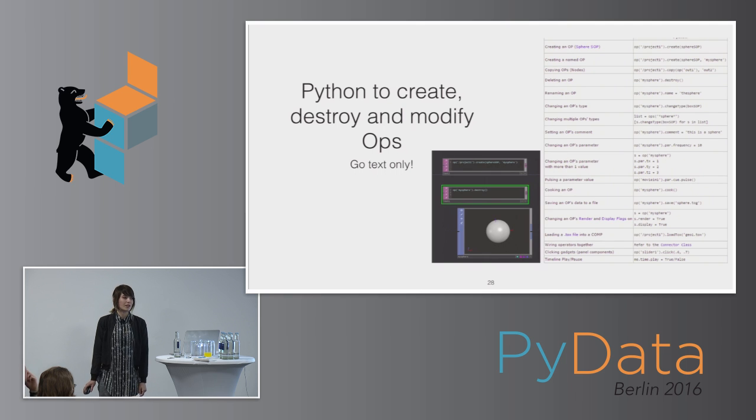If you wanted, you can decide never to place an operator with a mouse ever. You can ignore the visual environment completely. All operators can be created or destroyed with Python alone. And on the chart over here, we have examples of some of the ways you can modify operators via Python. And you can also modify them at creation or after creation by addressing them by their operator name. So in this case, we have a piece of text which creates a sphere object called mySphere, and then in the second text object, we have something that destroys any object by the name of mySphere.